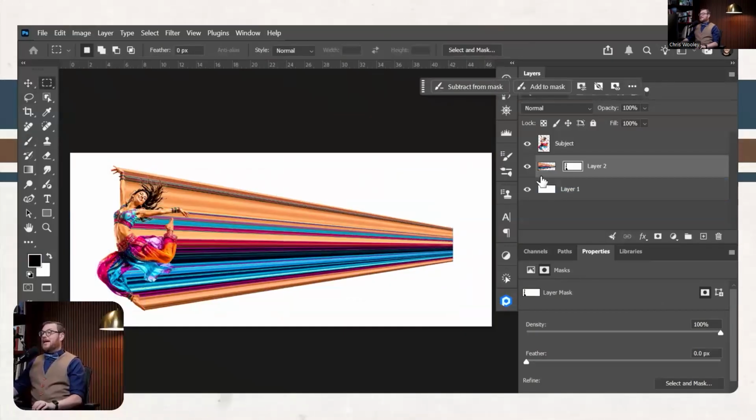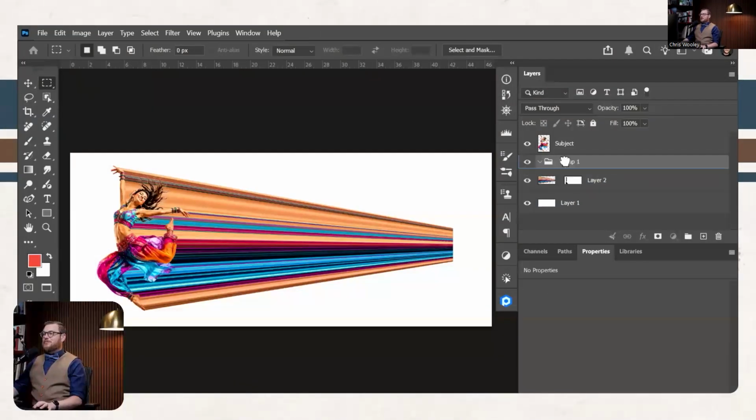Now I can take this and apply maybe a gradient that's coming across so that it gets more vibrant as it comes towards her. But I've got a problem. I've got my mask that's up here already. So we may remember from the very beginning that we can stack masks. This would be a great one. We could stick it into a simple group, and we can call this one maybe the pixel stretch. I like to label things.